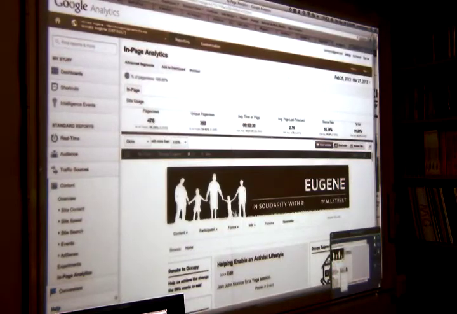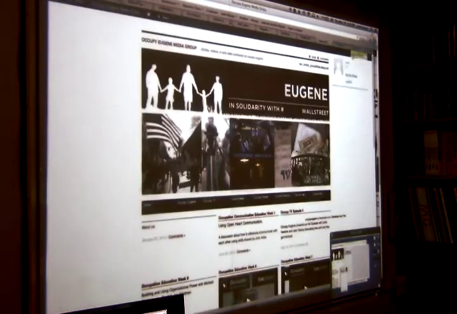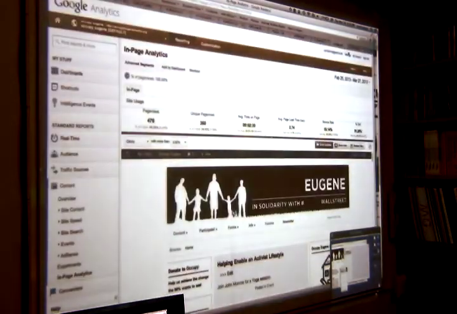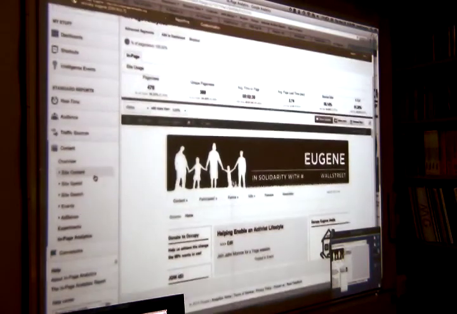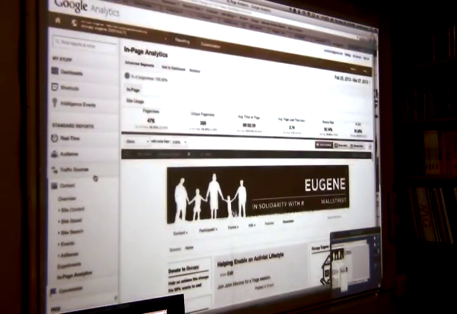One of the things I try to do sometimes is be logged out when I do this, because as you can see, it thinks that I'm logged in. Sometimes it's good to be logged out when you check analytics. But just go to Google Analytics, and you can set up an alert that'll happen if there's a lot of traffic, and that'll remind you that you have an analytics account and that you can go and look at the statistics.